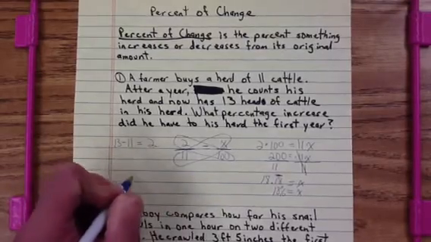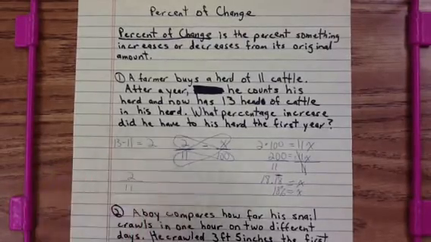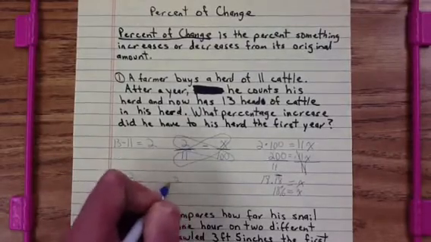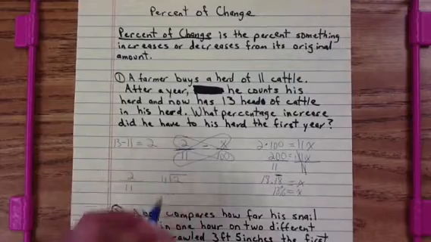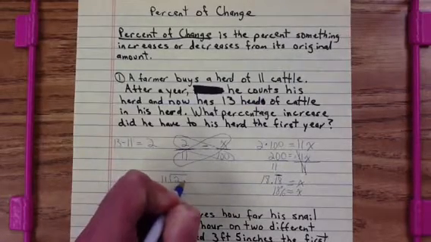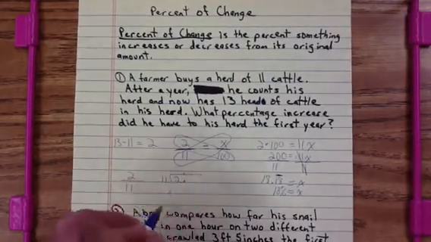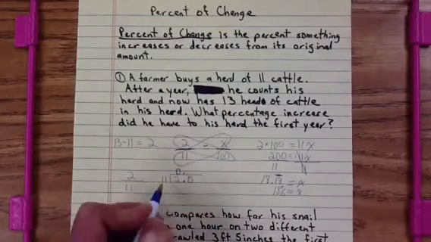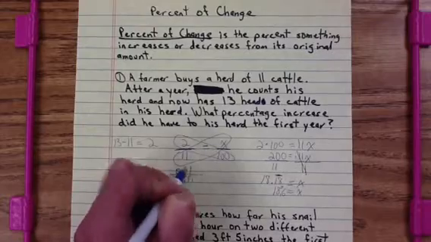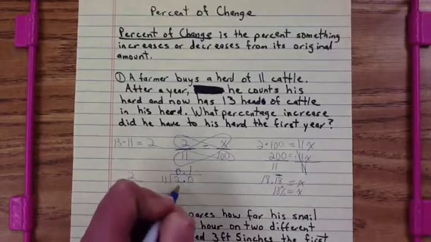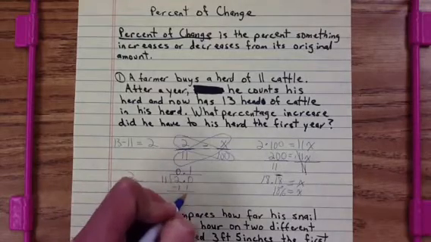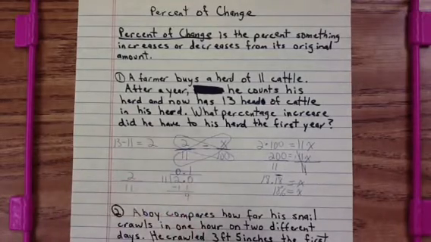Let's just take 2 divided by 11, and what does that equal? Well, let's set it up. 11 goes into 2. I'm going to put my decimal here, my decimal here. It can't go into 2, so I put a 0 there. Add a 0 here. How many times can 11 go into 20? Once. Okay, so we subtract 11 from 20, and we get 9.